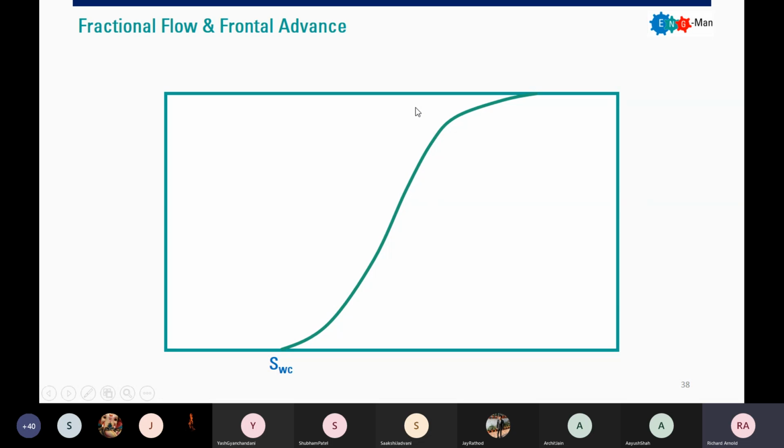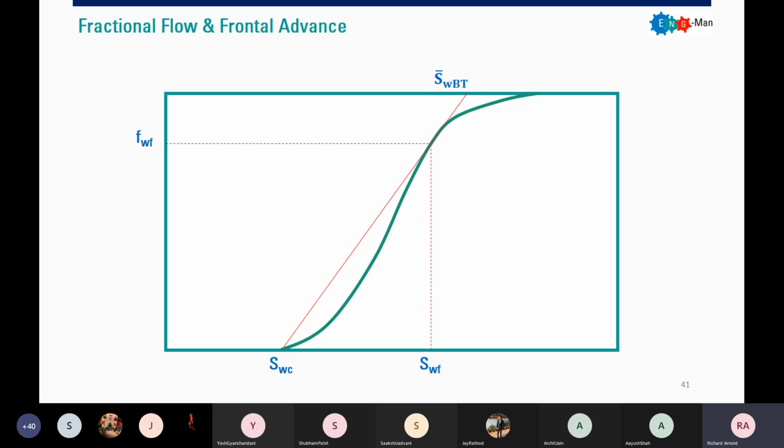So we construct our fractional flow curve starting from connate water saturation or initial water saturation. We draw a tangent line. Okay, we draw a linear tangent line to touch this curve in this particular spot, and we will have our water cut at the front, as well as the water saturation at the front of our water flood. Okay, and if we extend the linear trend until this one, we will have average water saturation at breakthrough time.